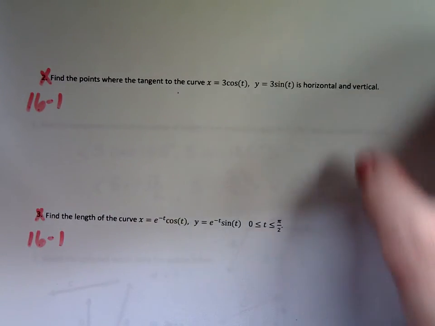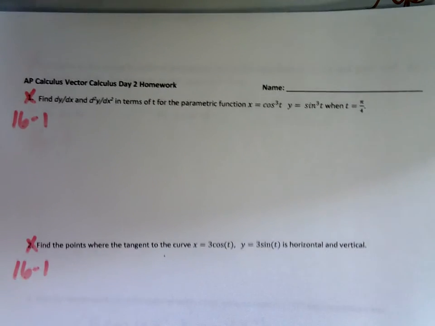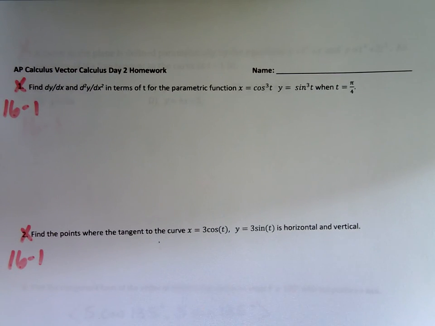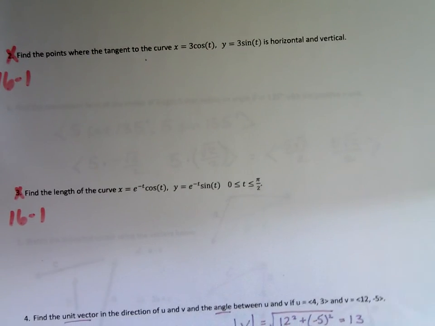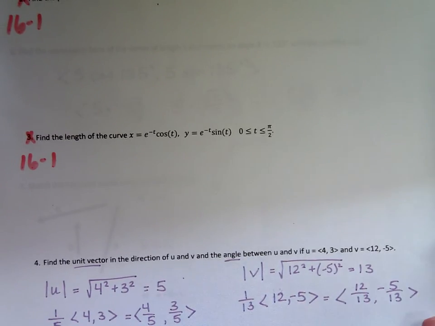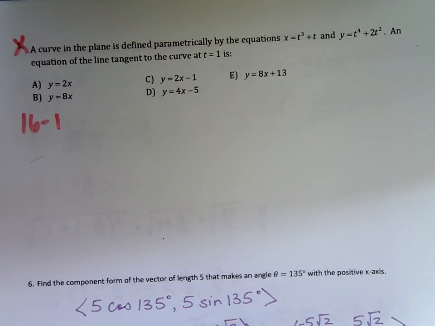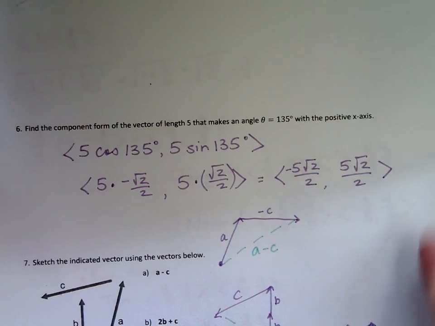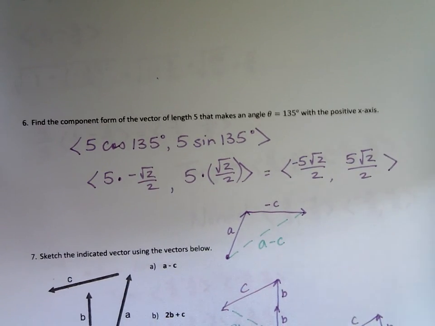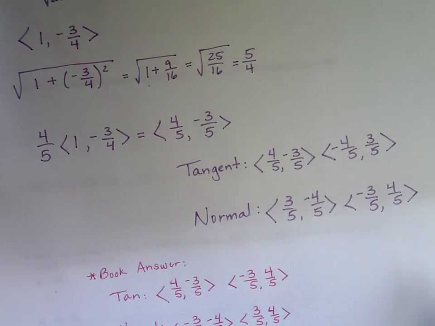Homework 2 has the same situation, day 2. You can see that one. Again, you've got the first 3 are from section 16.1. You don't have to do that. But number 4 starts this section, so you're going to do number 4. Number 5 is 16.1 again. You don't have to do this. This is all posted, so you can see it. 6 and 7 are good. That's part of what we're doing now. 8 is back to the tangent and normal lines.